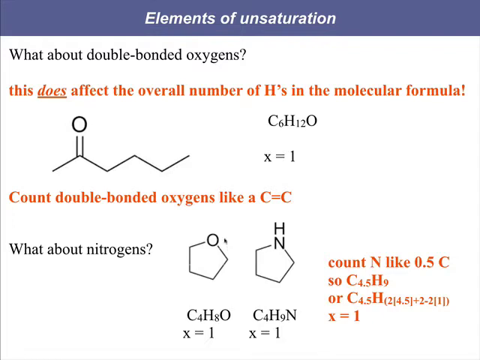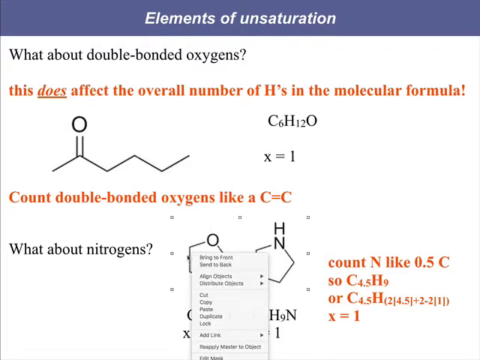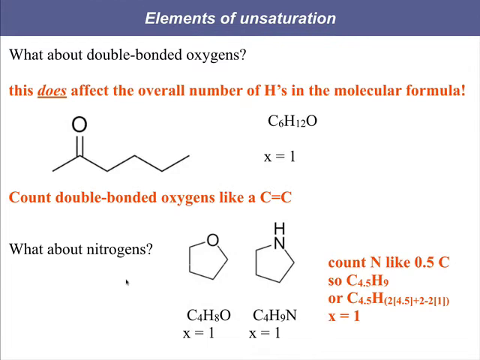Let's look at this molecule here. This is called THF, tetrahydrofuran. I believe we used it as a polar aprotic solvent when we looked at SN2 reactions. What's the formula? The formula is C4H8O. Now, if we have 4 carbons, the maximum number of hydrogens that we could have would be 10. We saw that with butane. Butane was C4H10. This is C4H8O, which means that we have lost 2 hydrogens.